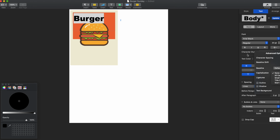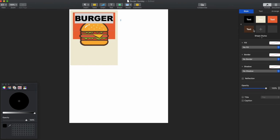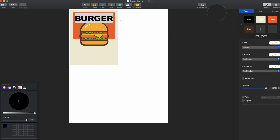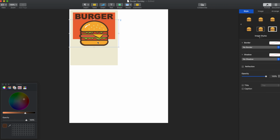So go to, let me go a little slower for you. Go to the little setting bar there. All caps, just like that. Boom, love it. We're gonna come over here and press to be center. Yep, and then I'm gonna change the color. All right, so I'm gonna select style. Oops. All right, still on color. There we go. So there, it changes the color of that. Let's drag that up. Starting to love this thing.